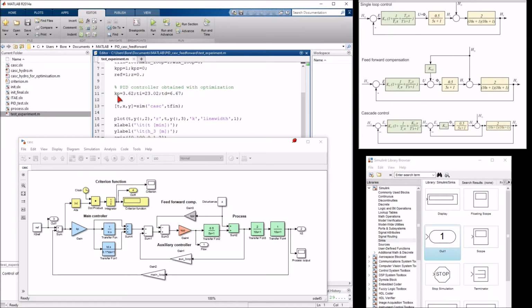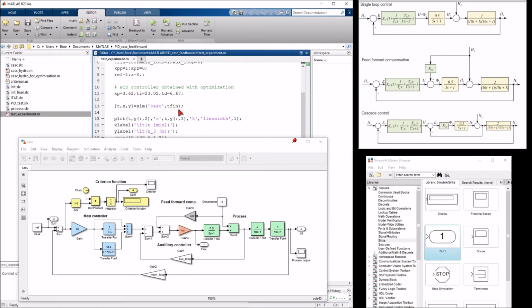We use the parameters for the PID controller with these values. These are values which will be later obtained with optimization. So these are the values for proportional gain, for the integral time, and for the derivative time.